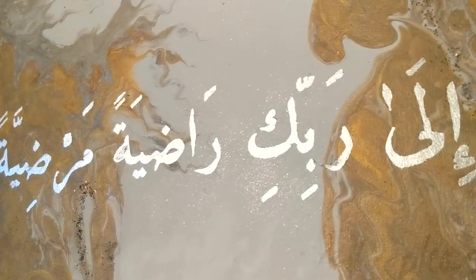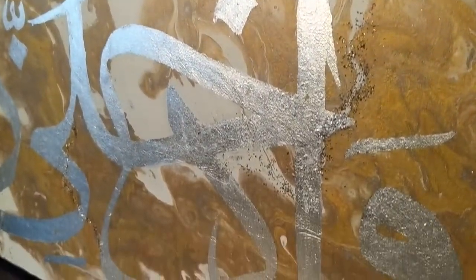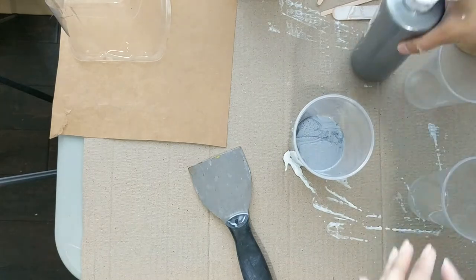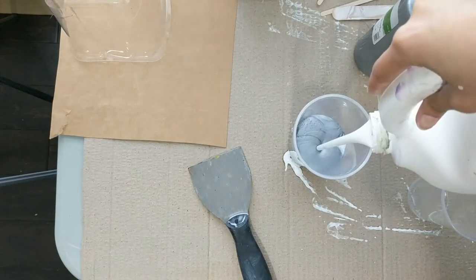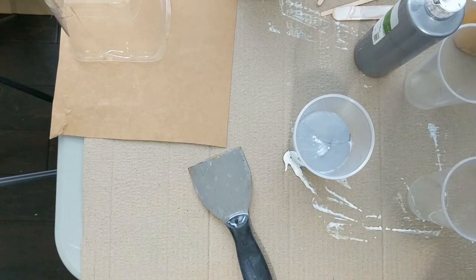Today I'm working with Tempera paints to do a huge pour for my dining room. Normally I use acrylic, so let's see how it turns out. To start off, the paint was already pretty thin, so I only used a tiny bit of Floetrol and a very, very tiny amount of water to thin it down a little bit more and make it flow a little better.